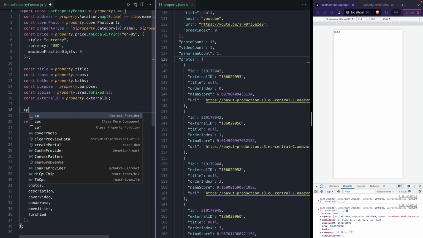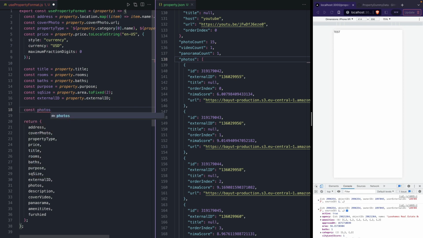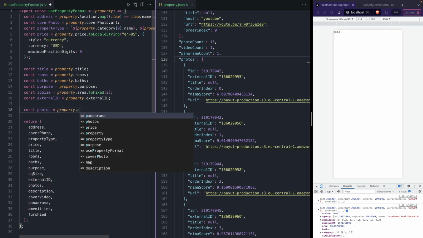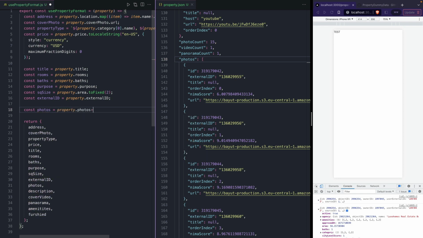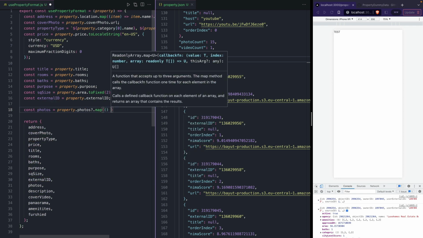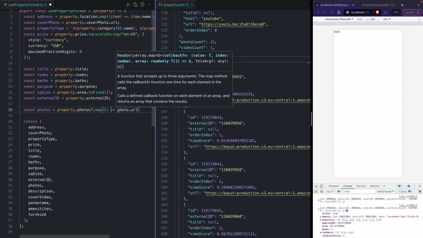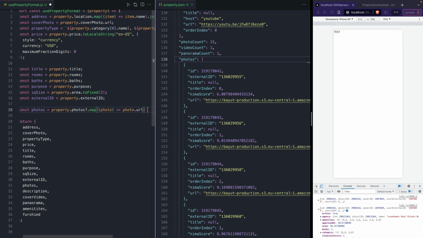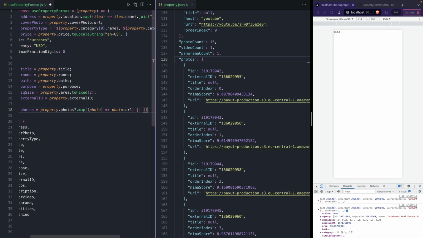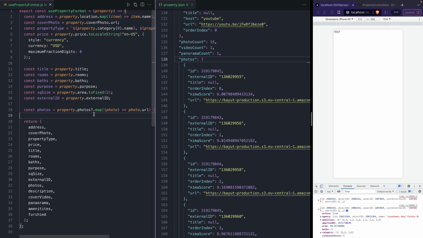So we're going to do const photos equals property.photos. If it is there, we're going to map each photo and return the photo URL. And if it isn't there, just give me an empty array. And that's photos done.